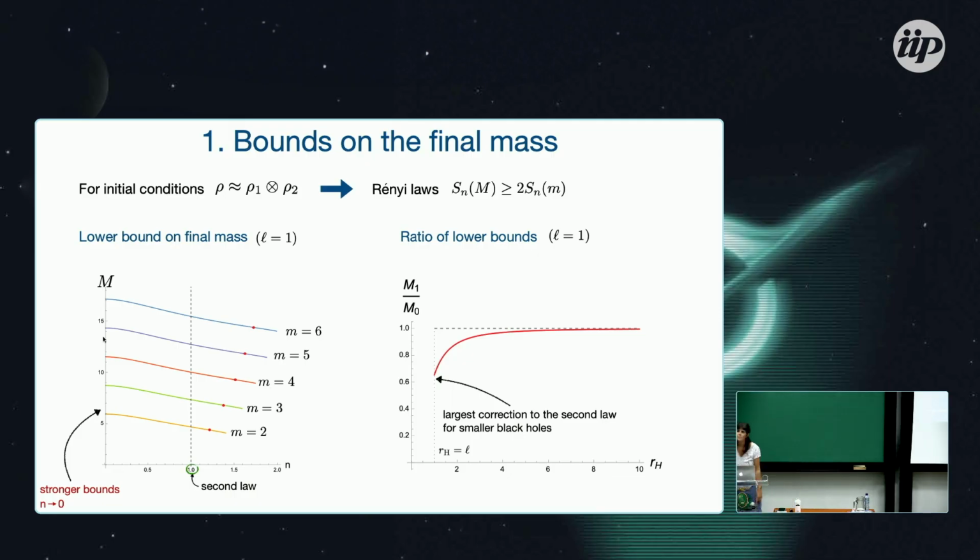Your initial state is two black holes. They're interacting. Why are they a non-interacting state? And why does the replica just say it's twice the Rényi entropy? Right, so that's what I said. The way in which in practice we can compute this, otherwise we would need to evaluate the Rényi mutual information of these objects, is to assume that they formed independently from two independent collapses, so that their initial density matrix is approximately factorized.